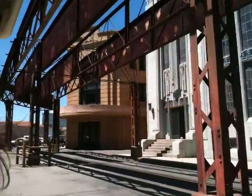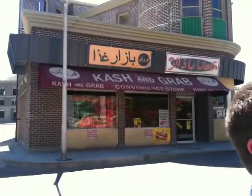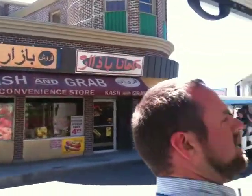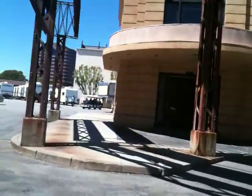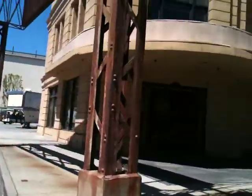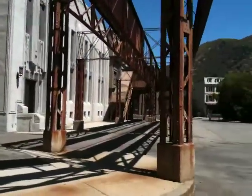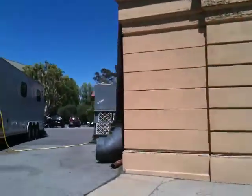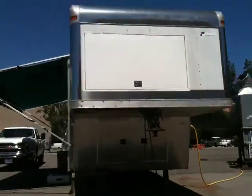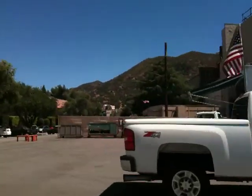For the show Shameless — the American version of a British TV show — this is one of the main sets, and it's supposed to be the city of Chicago. That's a good example of how they make different cities here in Southern California: they put things on the outsides of the buildings to make it look like that certain city. Chicago has an elevated train system that goes all the way around the city, so they put a section of that elevated train right outside this building to give it that Chicago look. One thing to go back and watch is the TV show ER — a hospital drama with George Clooney and those actors. It was on for 15 years and was a very popular show.